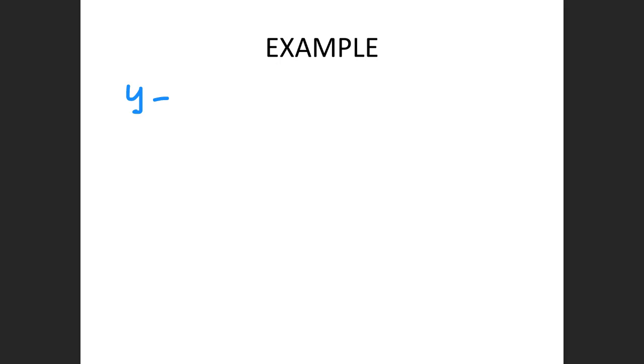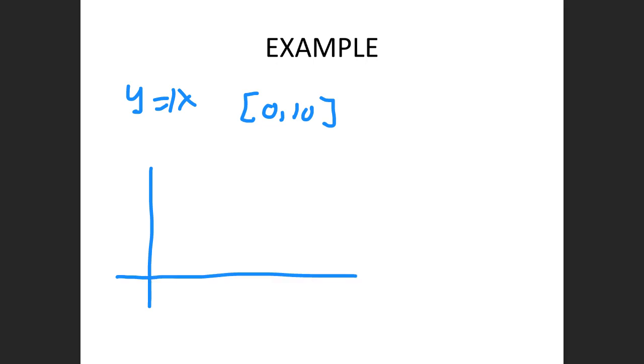My function is y is equal to x on the interval from 0 to 10. So I can just put 1x here if I wanted to. Now, visually, it's going to look something like this. 1x just looks like this, doesn't it? Just this graph. So if I go from 0 to 10, that's going to be 10 here. That's going to be 10 here. So this is going to be 50, isn't it? So the area underneath this, the total area is 50, but it's on an interval.